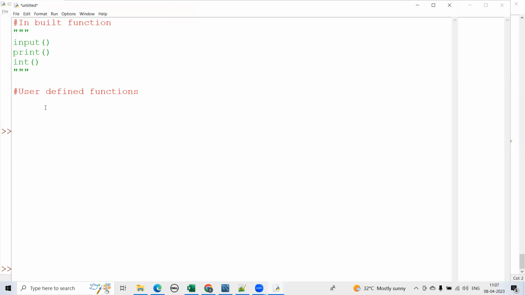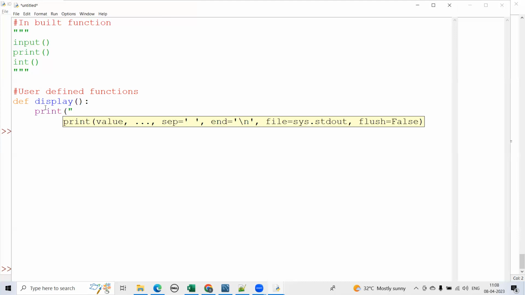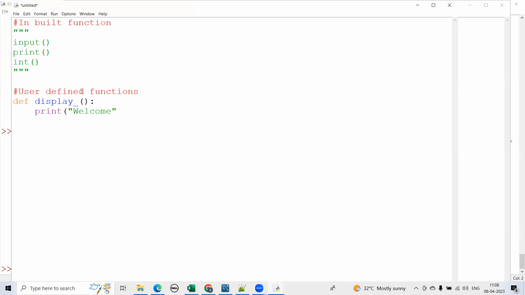In the case of a user-defined function, we declare a function using the keyword def, and the name of the function. For example, let me name this function display: def display, and it is going to print welcome. Change the name of this to display welcome.